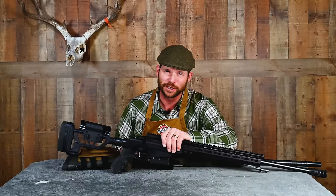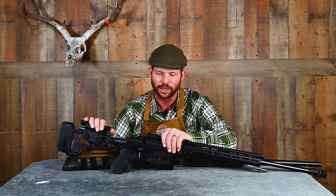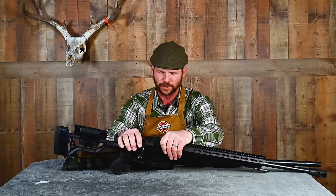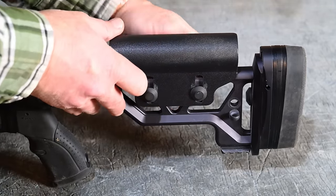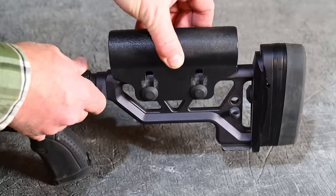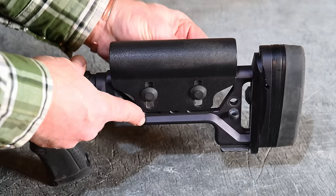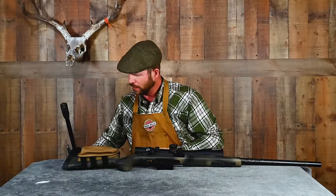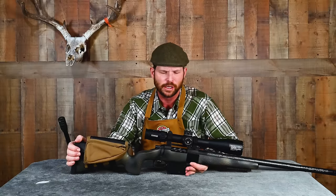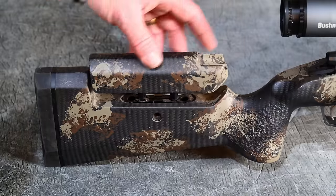Third on our list of tricks to make your rifle happy — and you happy as a shooter — is to have your cheek rest at exactly the right height to align your eye up with the scope. This is a Tikka T3X Tac A1, really a rifle designed for PRS-type competition. It comes with an adjustable cheek rest — you just loosen some levers or knobs and raise or lower it, and it aligns your eye with whatever scope you've got mounted on that rifle. These work very well, but they tend to be heavy. And on a hunting rifle or a light rifle designed for something like NRL Hunter competition — where you have to have less than 12 pounds including your bipod — the adjustable cheek rests have traditionally been a little too heavy.